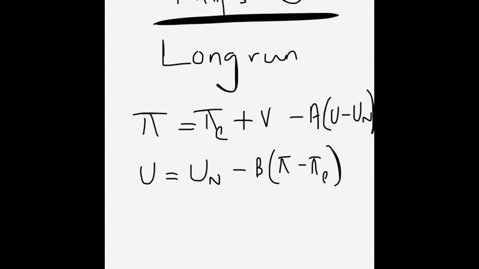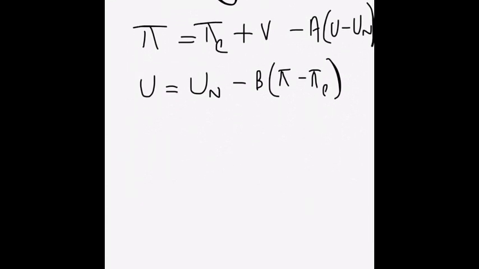Now that we've come up with this equation, what this equation is basically saying is that the unemployment rate in an economy is actually, in the long run, going to be coming back to its natural rate. This is called the natural rate hypothesis. It says that in the long run, all economies have to come back to their natural rate, and if you recall, their natural rate was a combination of structural unemployment and frictional unemployment, and these two unemployments persist in the long run in the economy.